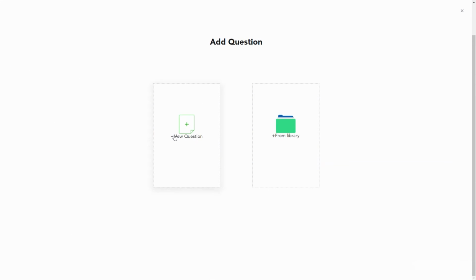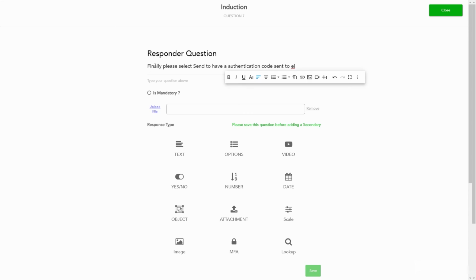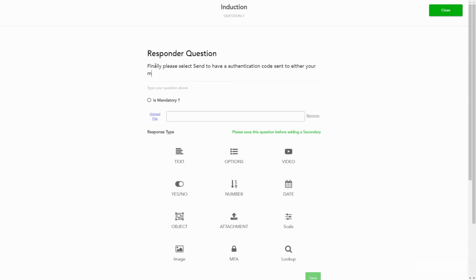And of course we can ask them to please select send to have an authentication code sent to either your mobile phone or email.